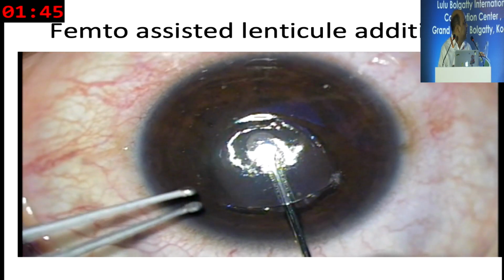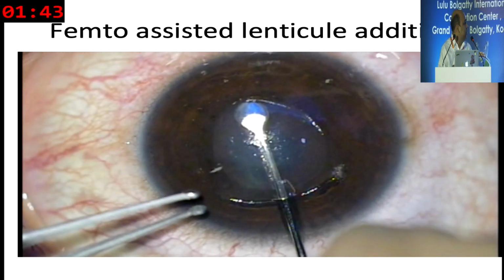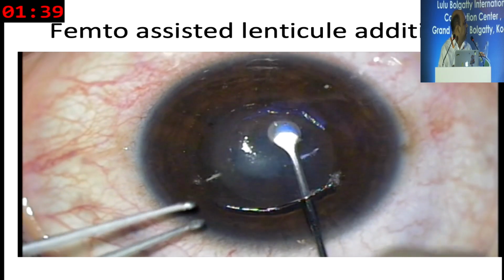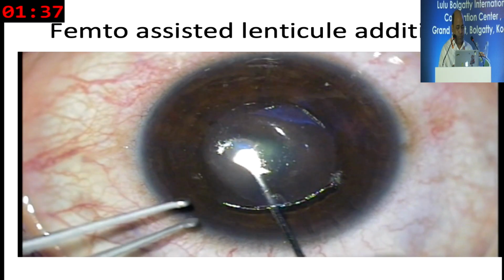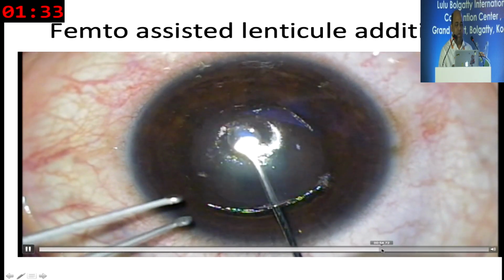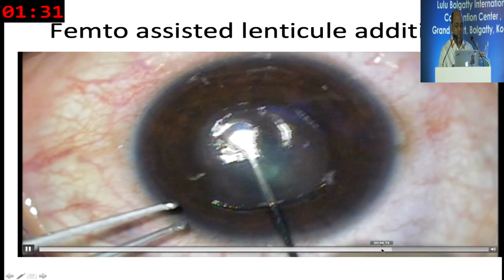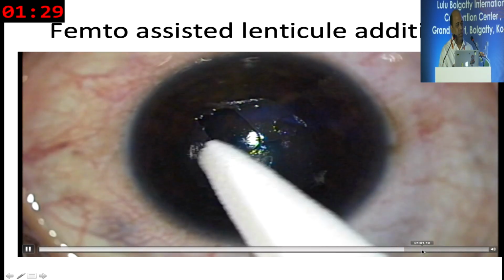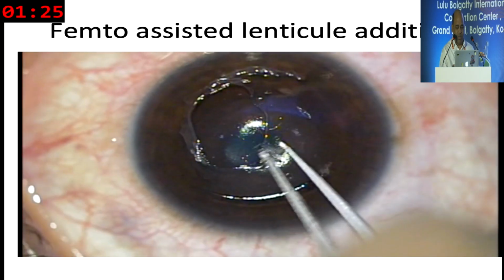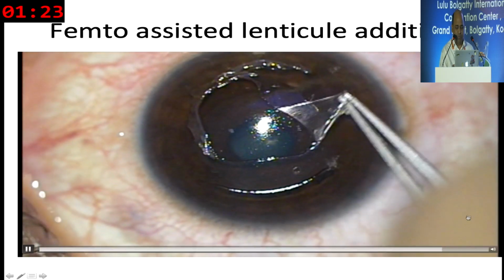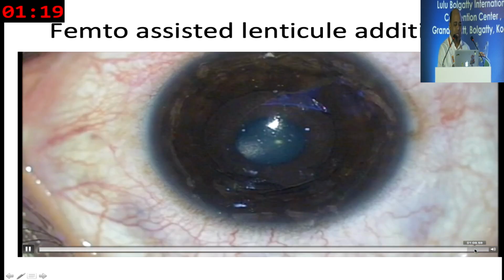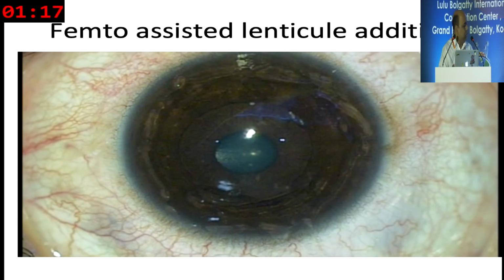Make sure that the lenticule is nicely sitting in the pocket, not in a wound. And once you secure the lenticule, the job is done. So very simple procedure. You know at what depth you are putting the lenticule. The procedure is quite simple. And then remove the epithelium. Go for epi-on cross-linking to get a good result of cross-linking also. So no need to go for hypotonic or epi-off cross-linking with this lenticule. You can do the procedure.